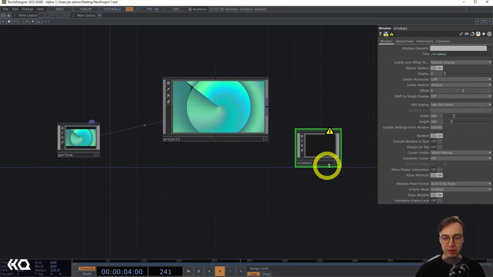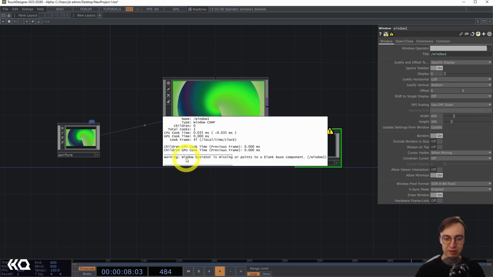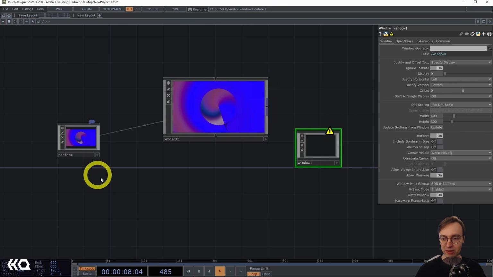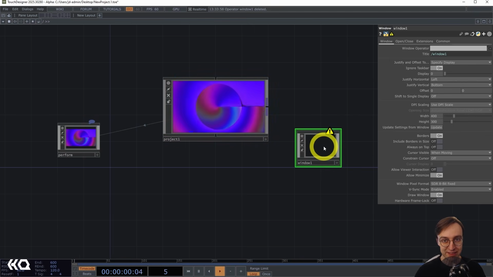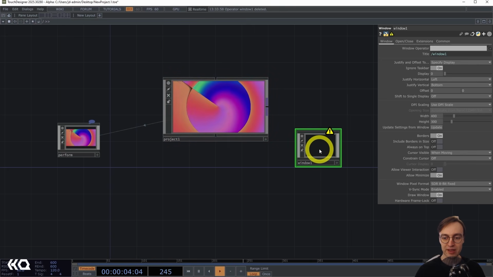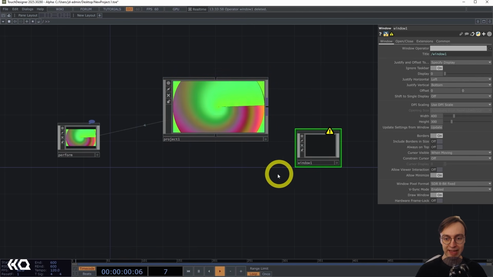The window component, when you first add it to your project, is going to tell you via this little warning flag that the window operator is missing or points to a blank base component. That means that, like that situation we looked at earlier, there currently basically is no content to display in this window, and we need to point our window comp to a panel component or node viewer that we want to show as our window.